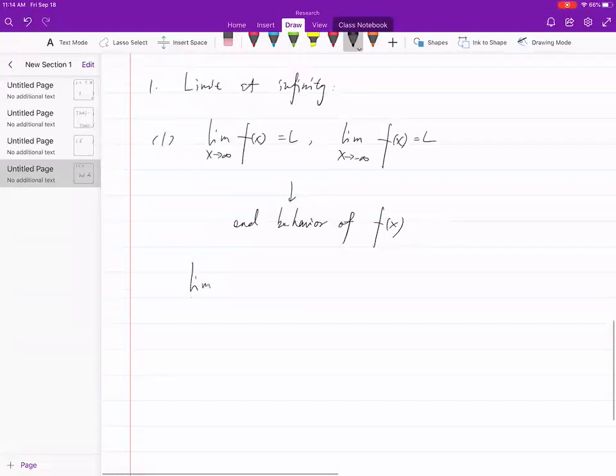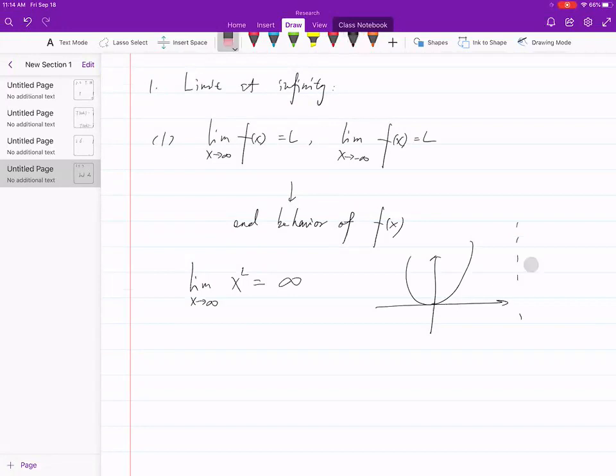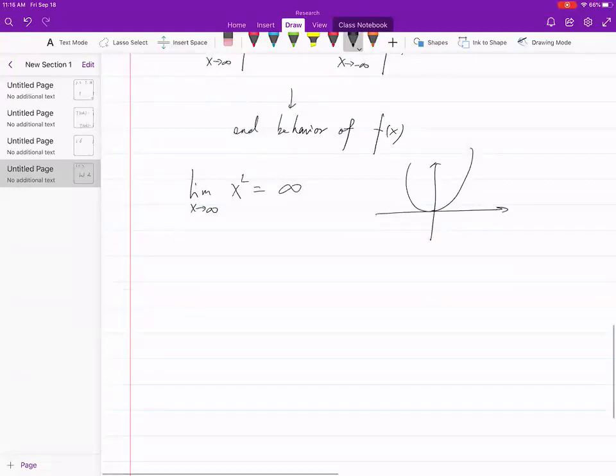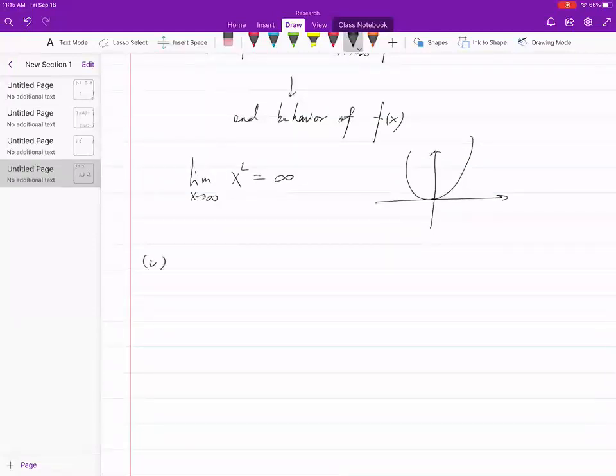For example, what's the end behavior of x squared? Okay, in the end, does this one go forever, bigger and bigger, to infinity? So a normal answer for things like this is going to be infinity or negative infinity. That's very common to see because, of course, you are going all the way up or down to infinity, right? Of course, sometimes we may have some fixed number. That's what we call a horizontal asymptote.